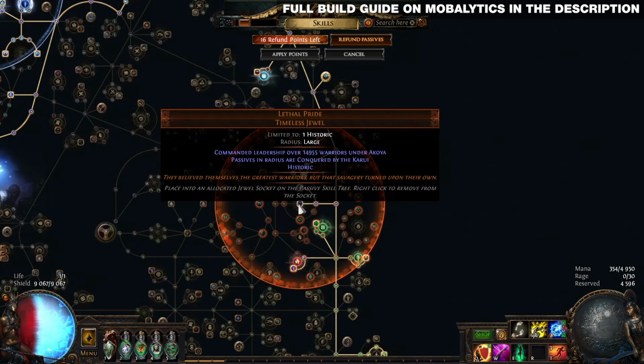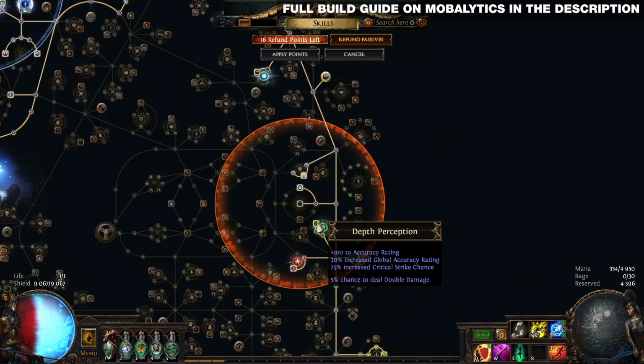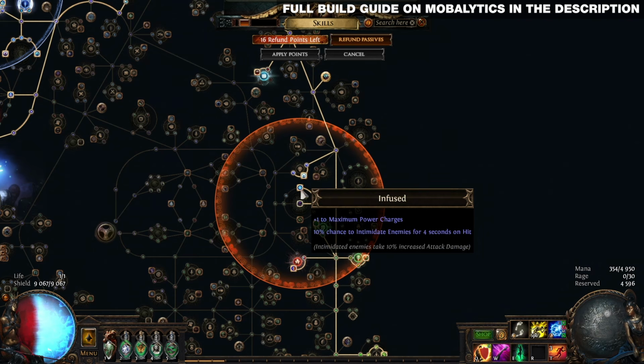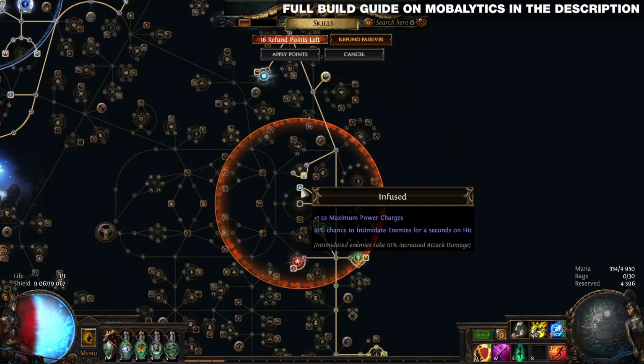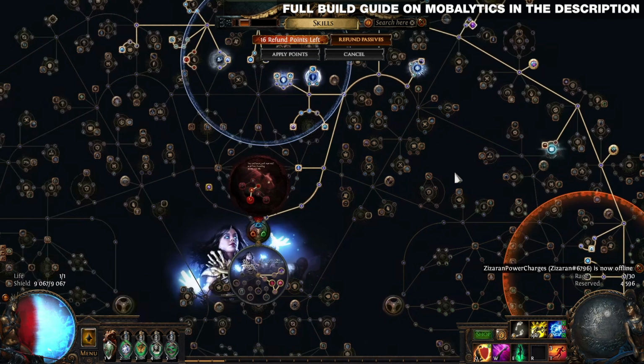Also, I have one Lethal Pride with two nodes with increased chance to deal double damage here and here, and also I have chance to intimidate enemies to deal more attack damage. If you don't know how to calculate your Lethal Pride, I will attach a guide in the description, so it's super simple if you just watch the video below. So that's about my passive tree.